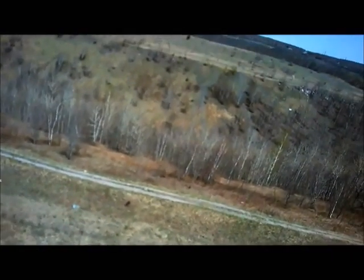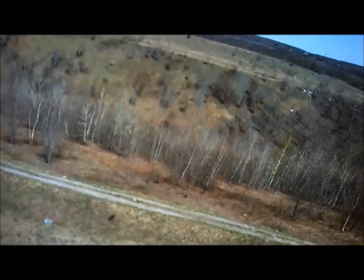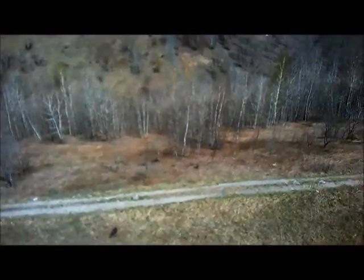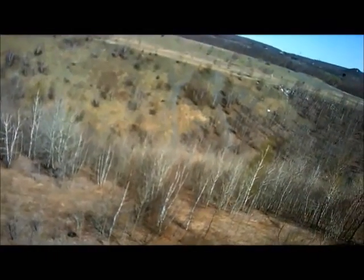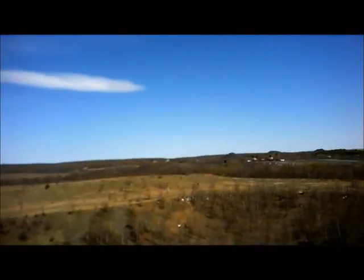I'd say it's a success for probably a penny or even half of a penny. Go to your kitchen, take a piece of paper towel, fold it up nicely into a long rectangle, then fold it over again, and just wrap it around the camera and velcro it to the body of the drone. It's going to dampen out so much of the vibration.